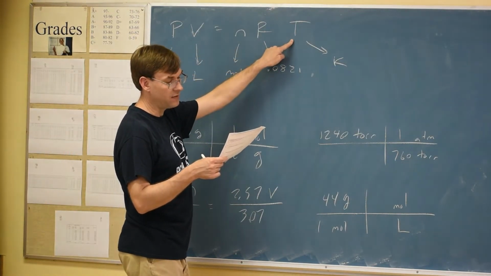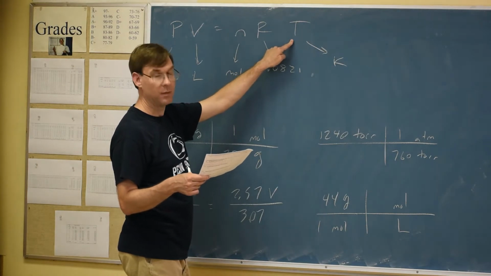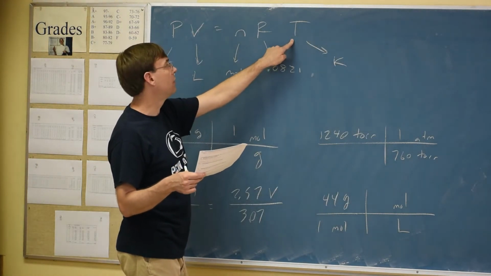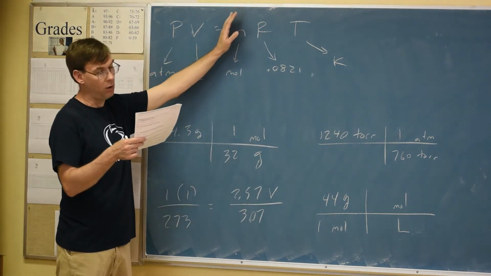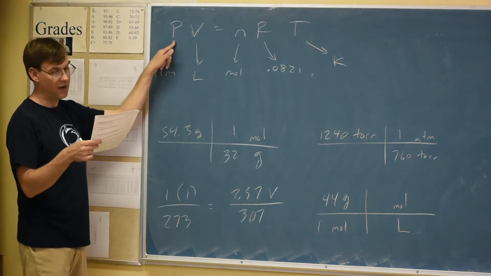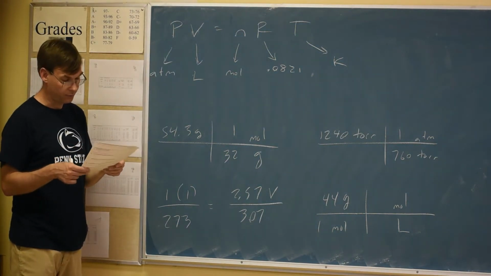Temperature is 58, so we add 273 to get 331. To do the algebra, we multiply the three numbers on the right side because we know them all, and then do the opposite to divide by the 2.64.